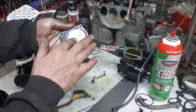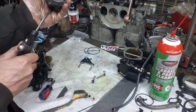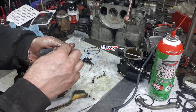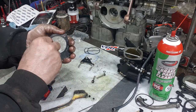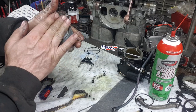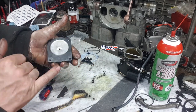This little plastic is quite a bit wrinkled right here, or crumpled up. So we'll pop it by putting air in there. What that does is it just helps you, it pops it all right. There it goes. So if it's popped, you can just peel it off. And the gasket is usually fine underneath it here, unless there's any tears or anything like that. But if you pop it off like that, usually it'll be all right.